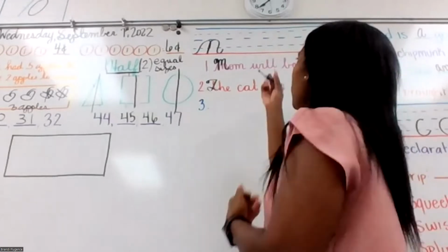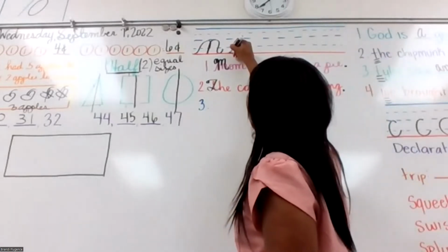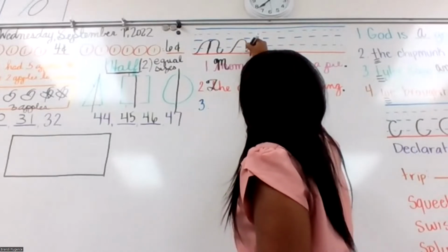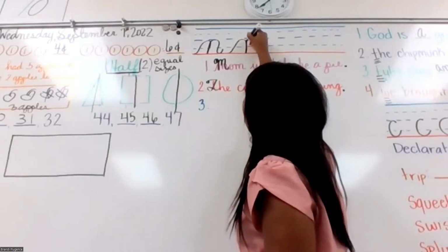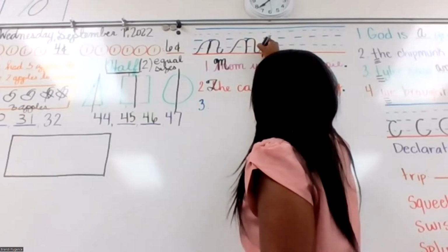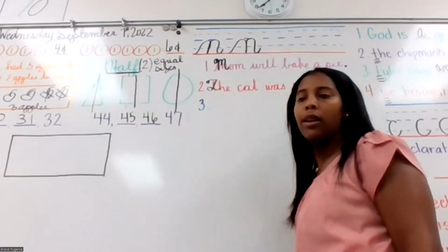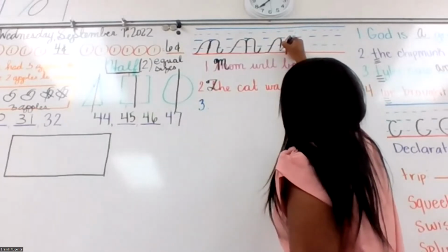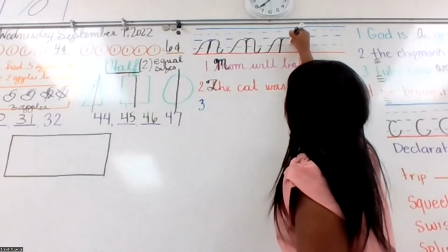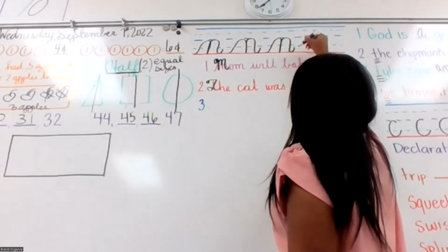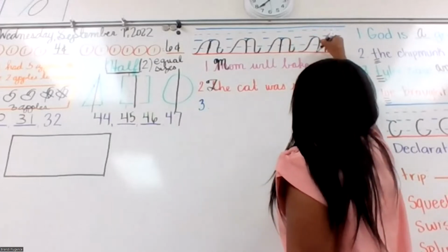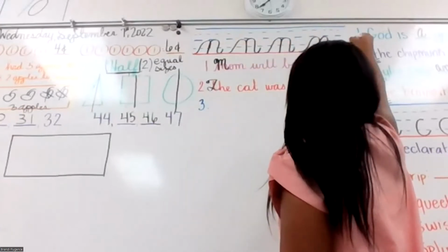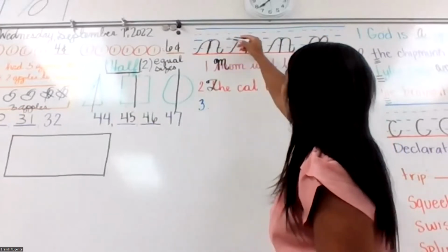So first thing we do is we curve up all the way to our middle line. We do our first hump down. We go back up the same line. We do our second hump down and we kick it out, and that is it. Again, you're going to curve up, do one hump, go down, back up the same line, second hump down, kick it out. One more.